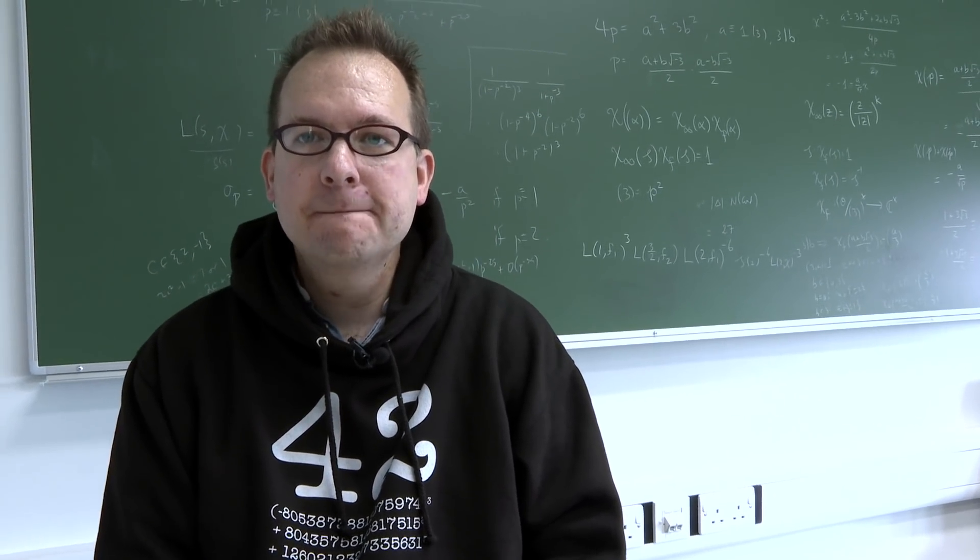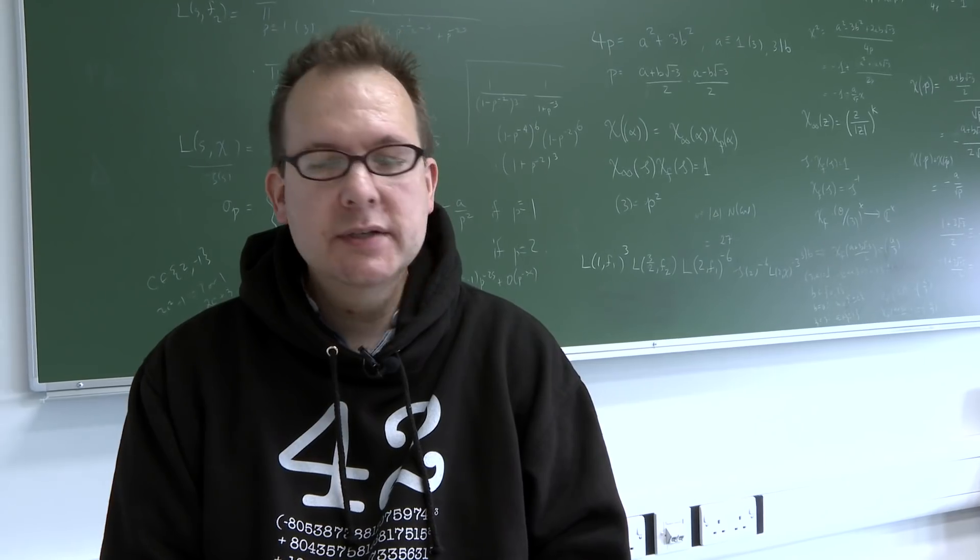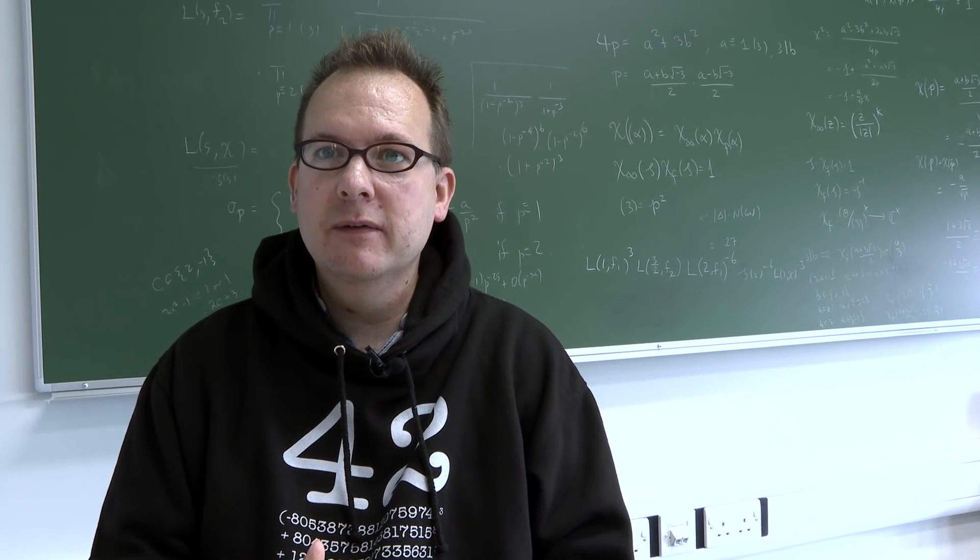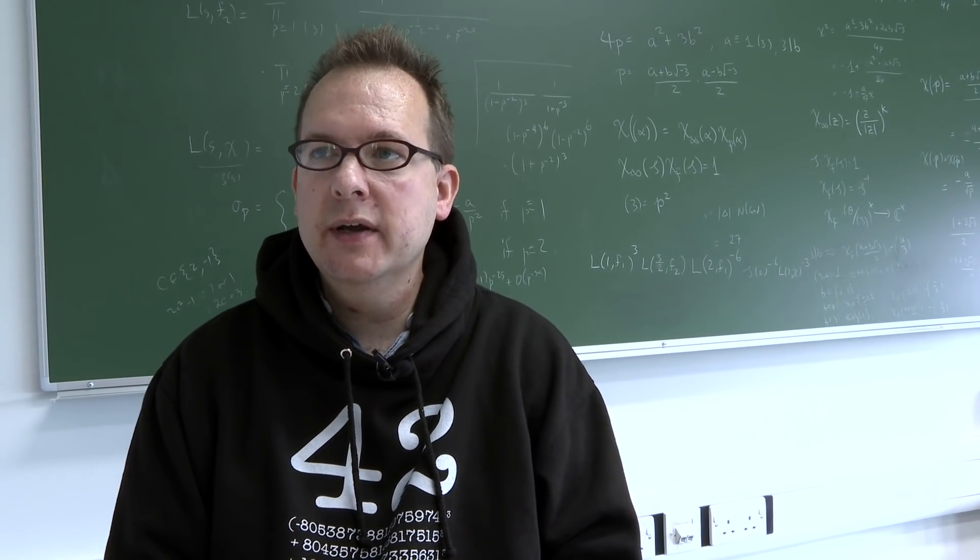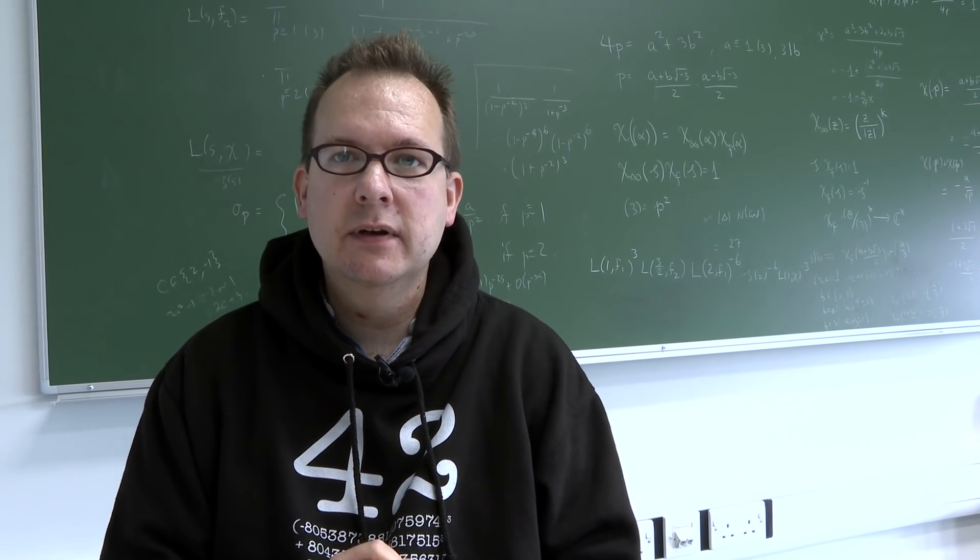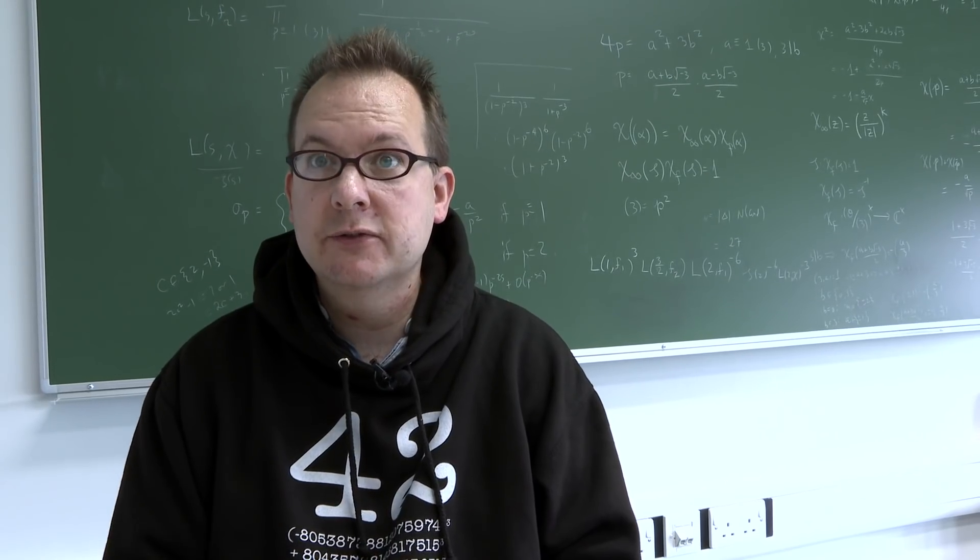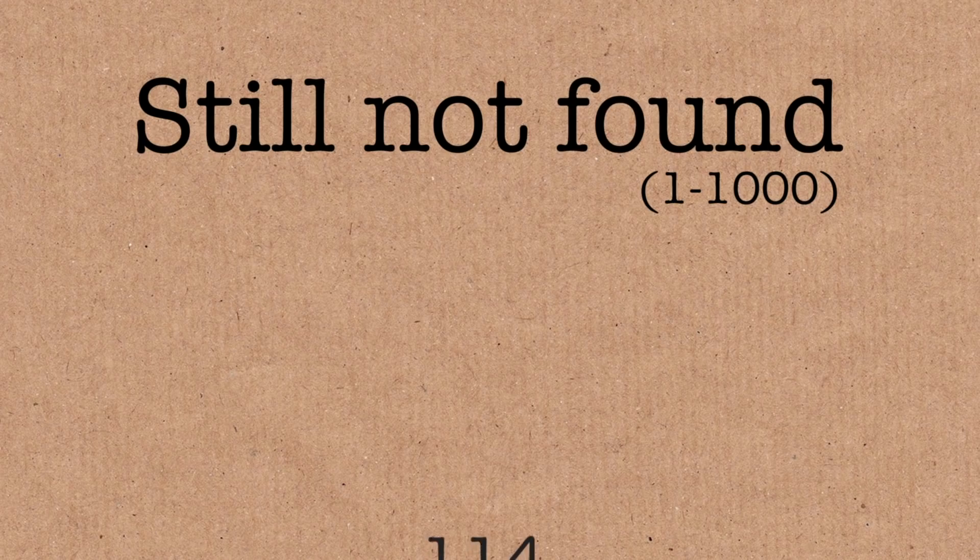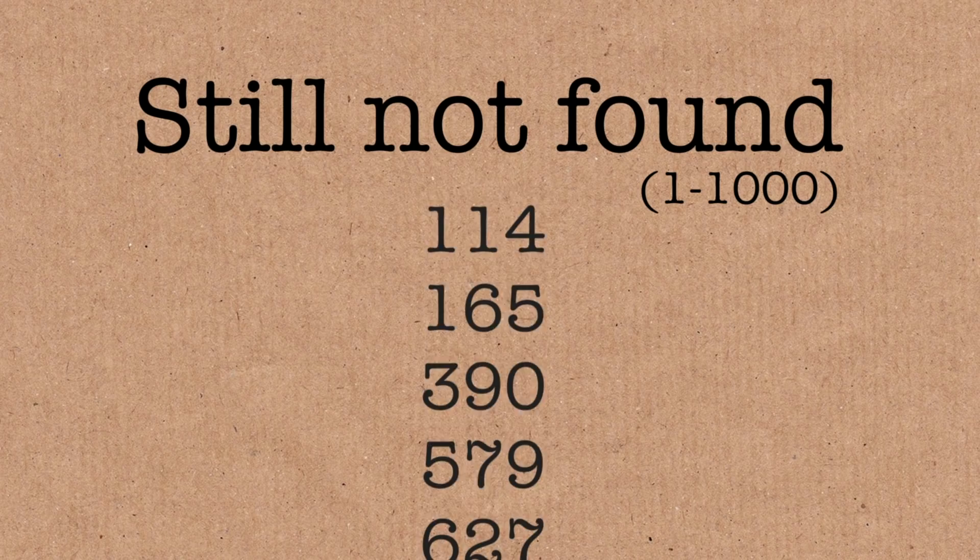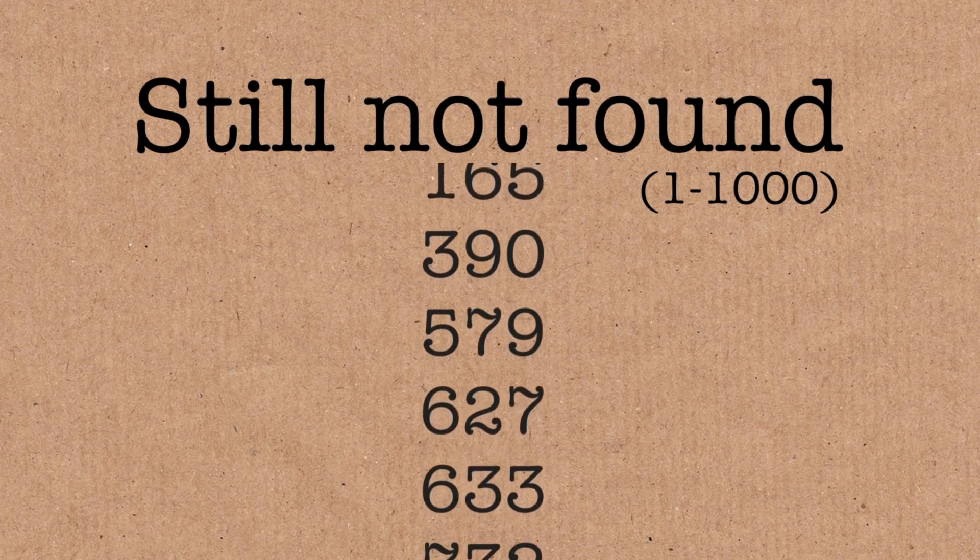But where do you stop? I mean, are you searching for 114 now? We are going to. So every time I think we're finished with this, then we think of a few more things that we can do. So we are going to have a go. Actually, I haven't said yet. We found a representation for 906. So that knocked another number off the list. We're down to nine, up to 1,000. But I should say, I'm quite skeptical that we're going to solve all of the nine remaining ones up to 1,000 anytime soon.